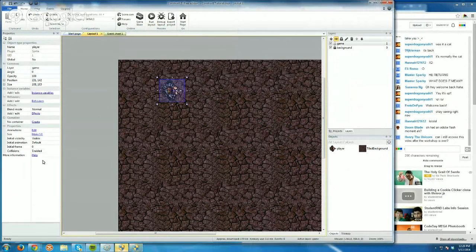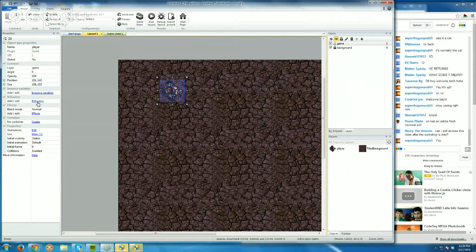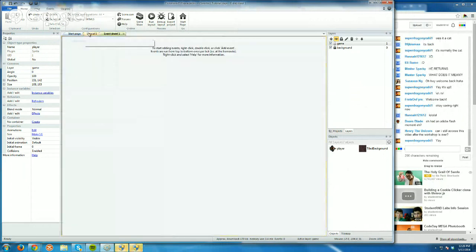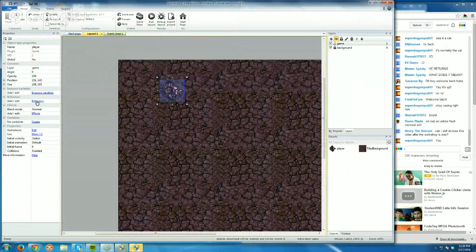What we're going to do here is we want this guy to move. So we're actually going to add a property. In the properties menu, there's this section called behaviors. The behaviors are kind of Construct's way of saying there's a bunch of predefined behaviors that you might want your objects to do. We're just going to implement them for you, so you don't have to do all that work. But you don't always have to use a behavior. You can always do it manually using the event sheet. But for now, we're going to just use the behaviors tab.